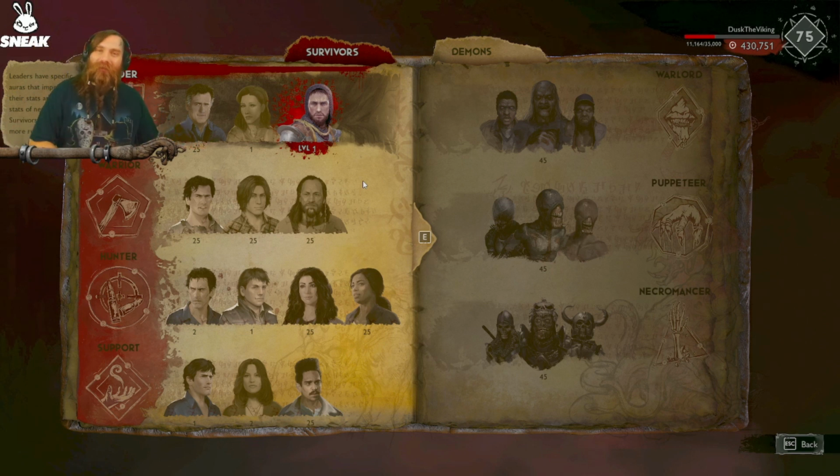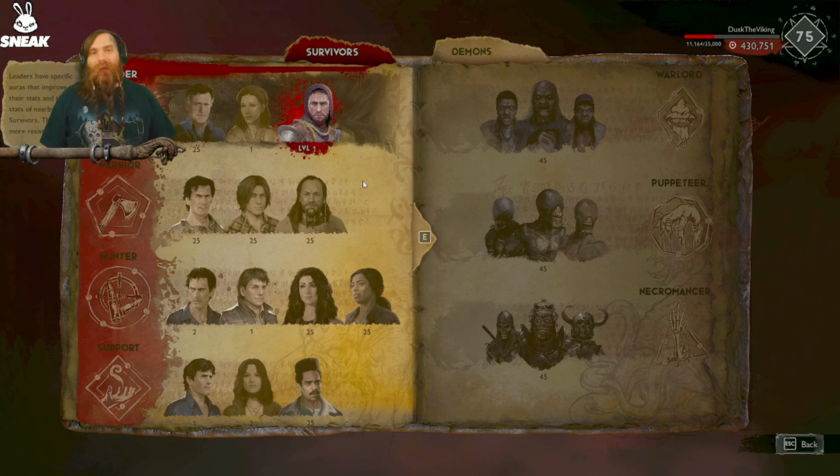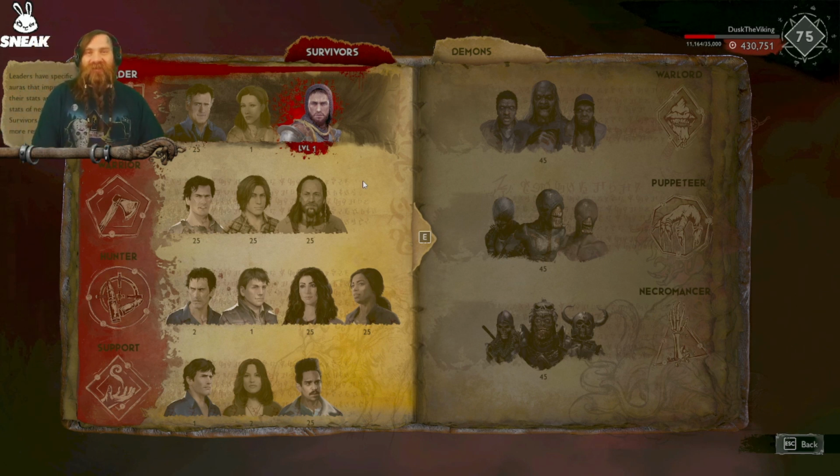However, if you are playing with randoms or you're playing with your friends and you don't feel like making an overly complicated strategy to make whatever composition work, you can just go with a more straightforward composition. And for that, I recommend going one support, one hunter, one warrior, and then the fourth is really a flex pick. You can make that a leader, double warrior, double hunter, double support. Those all work really well, and the strategies for those compositions are pretty straightforward.